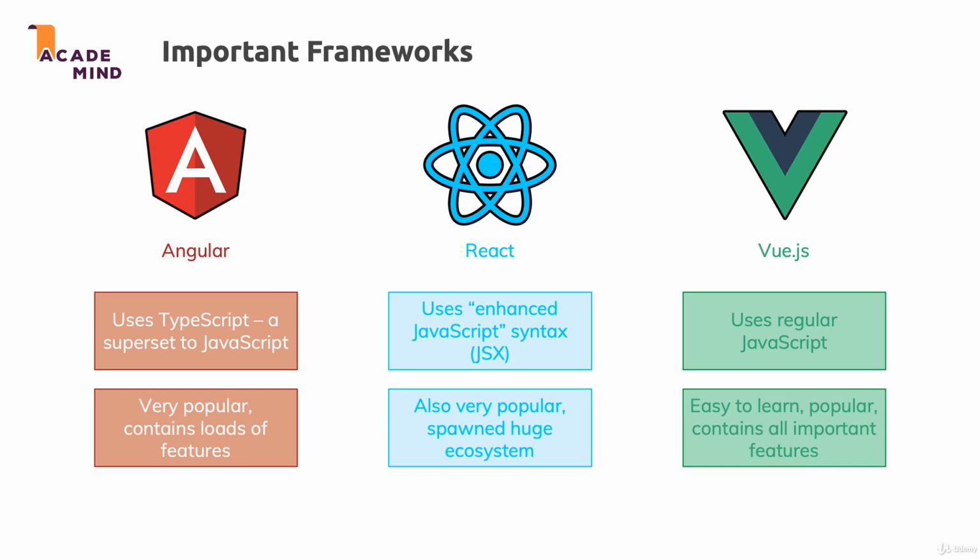And it, just like Angular, contains all important features. Angular has even more built-in features than Vue.js, but Vue.js has more built-in features than React. So unlike React, you don't need to combine it with other libraries to get everything you need to build powerful applications. Vue.js got all of that built in. Now that's the rough comparison.